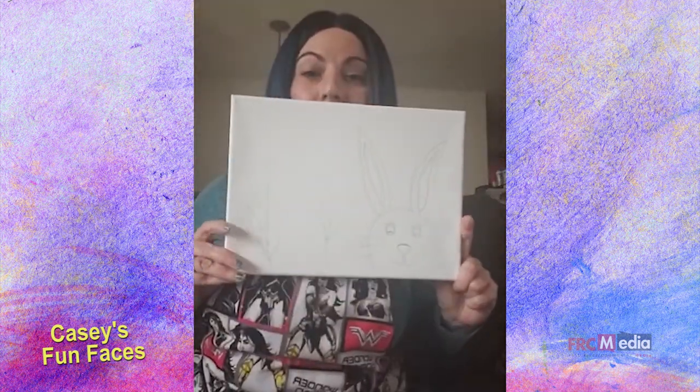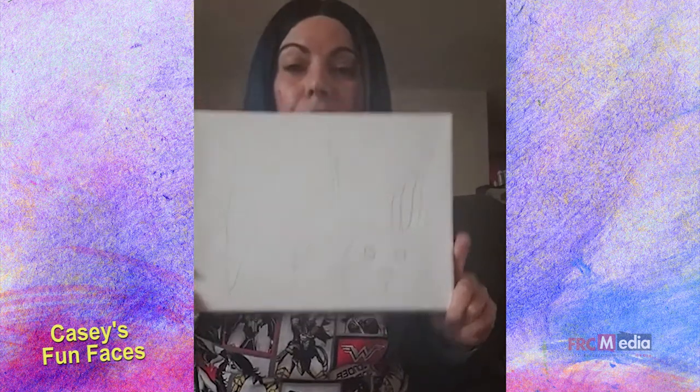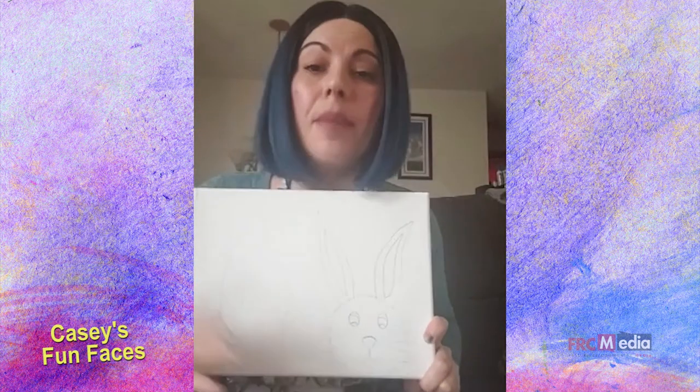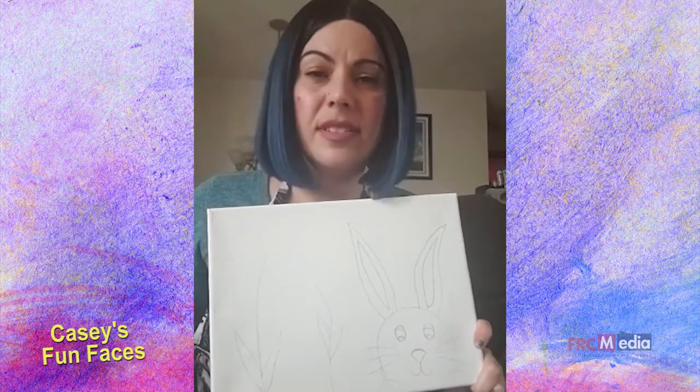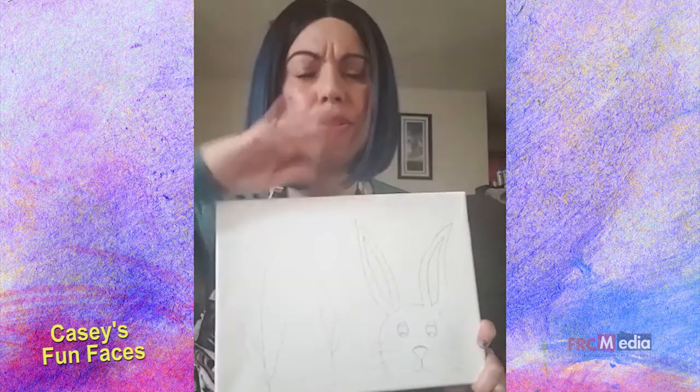So I kind of started to draw it out a little bit. We're going to do just his head, peeking up, and then we're going to do some dandelions, but when they're white and you know the ones you blow on. It's really pretty. So cute. So again, get your pencil ready.